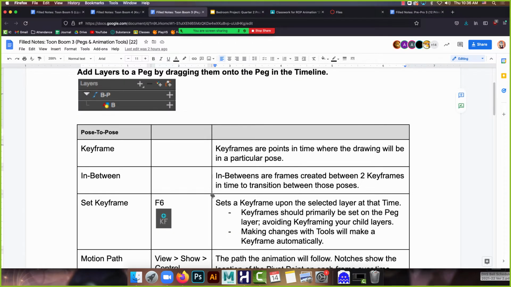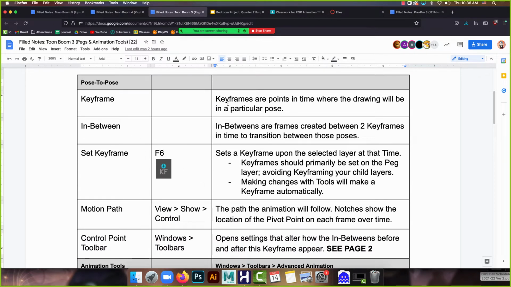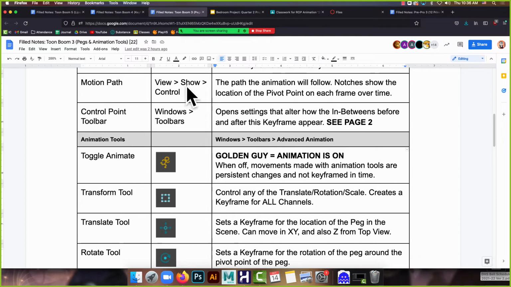But I just want to point out that the in-betweening worked. We set key poses, and the computer gave us in-betweens. And then it's up to us, as the operators of the tool, to make the decisions about how these in-betweens should be created. So let's take a look first at our motion path, which will allow us to see the path that our ball is going to follow.